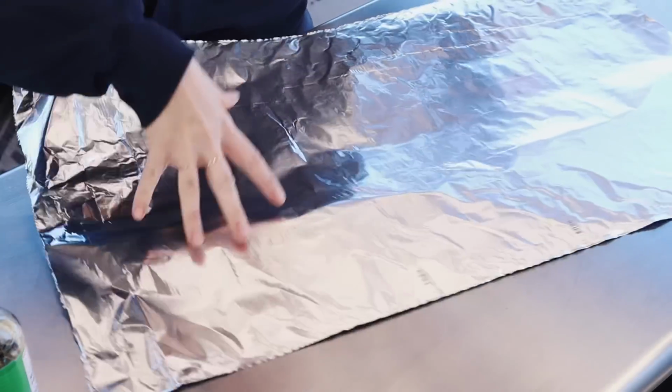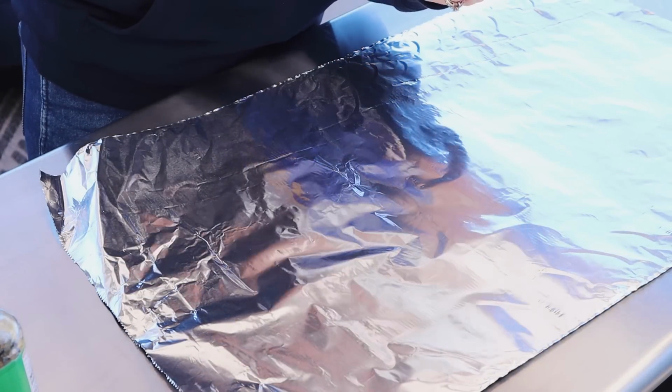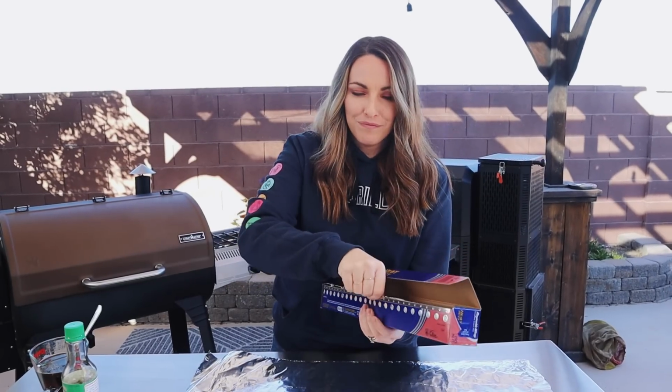Now, because I am doing spare ribs, I'm gonna give these the full 3 hour smoke at 225, 2-hour braise at 225. But if I were doing baby back ribs, I would want to cut the time back here quite a bit. I usually do 3-1-1 if I'm smoking baby back ribs. All right, I'm gonna tear off 3 long sheets of extra wide, heavy duty foil.